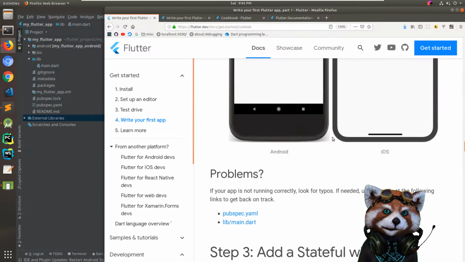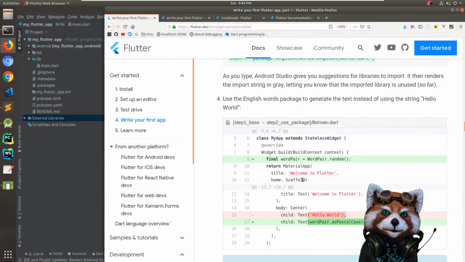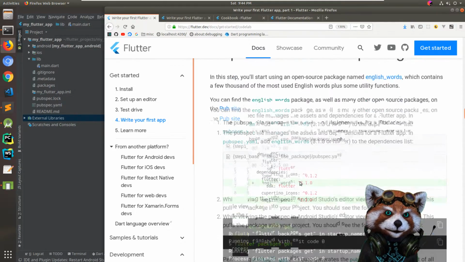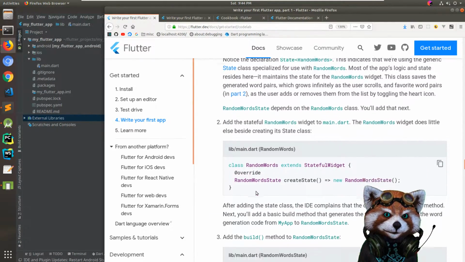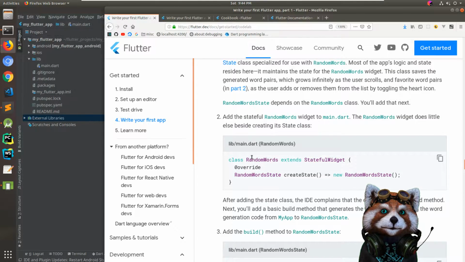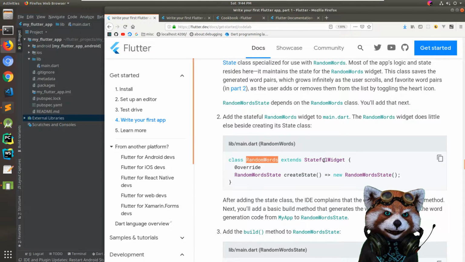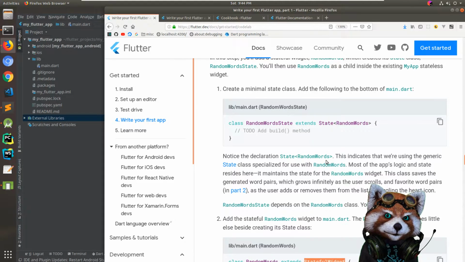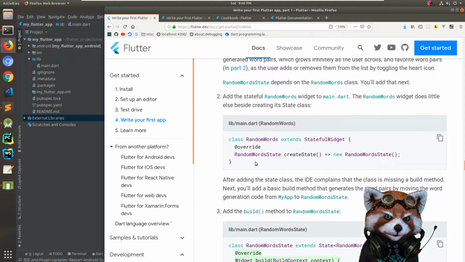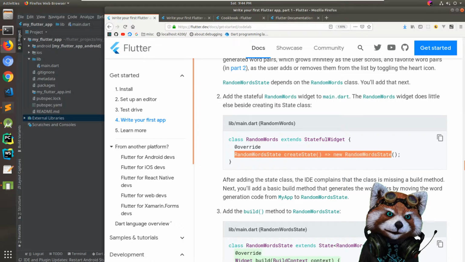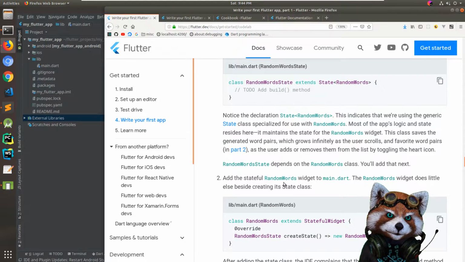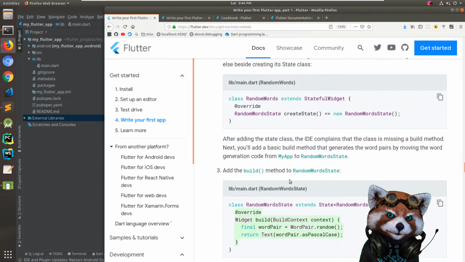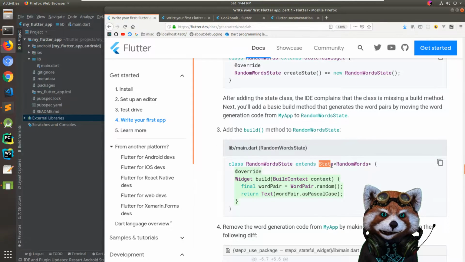Is that something that they created earlier in the tutorial up here? Oh, here, they create it right here. Class RandomWords extends StatefulWidget. createState, new RandomWordsState. That's an interesting way they do it.